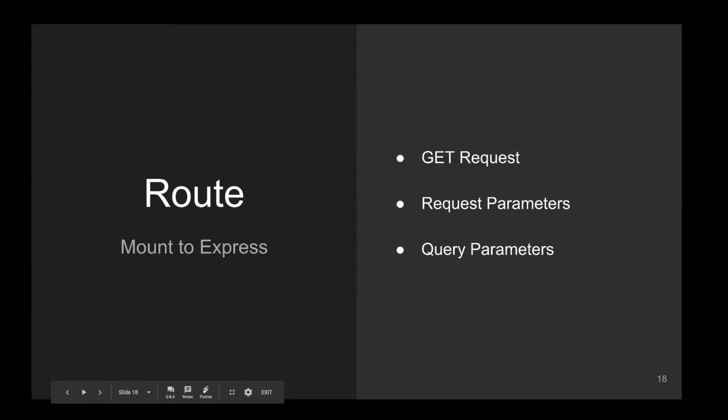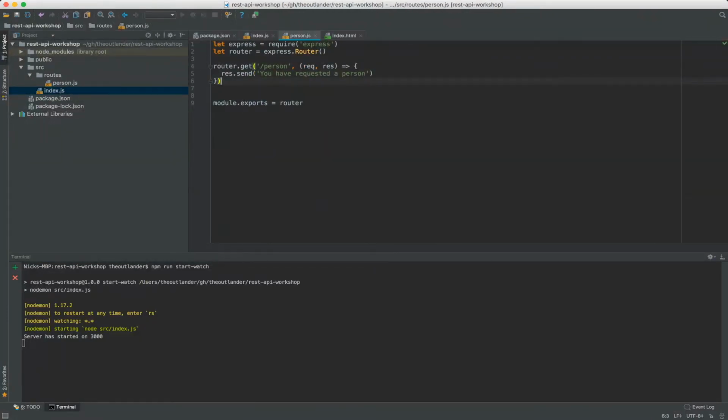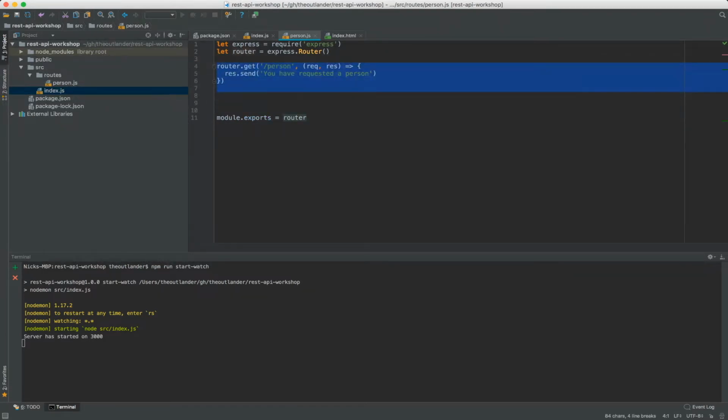So we talked about a GET request. Next, let's focus on a couple other attributes that can be passed through. So I'm going to go back to WebStorm here into the person.js file. So we're going to create a couple more routes around person itself. So what I'm going to do is copy and paste this down here.